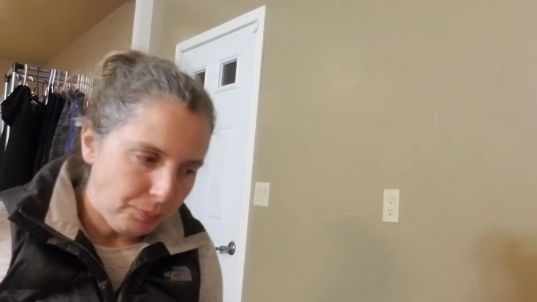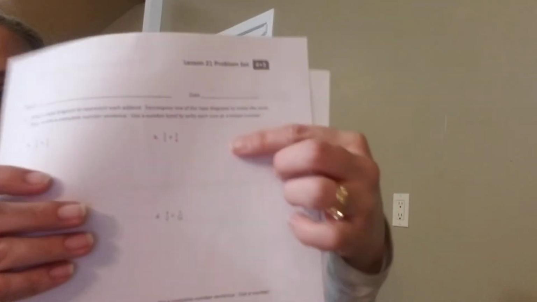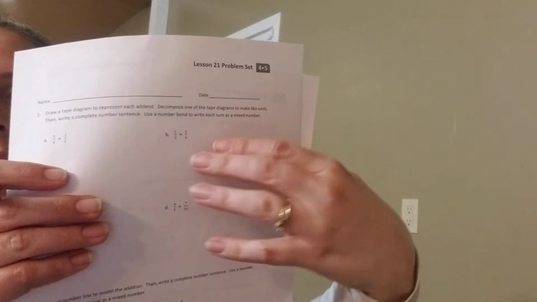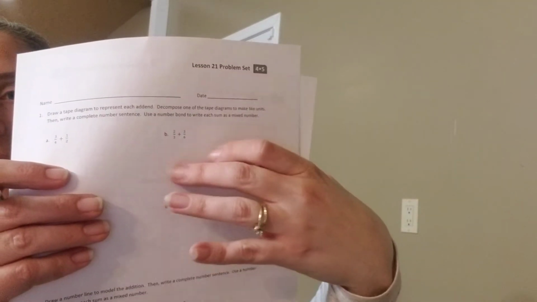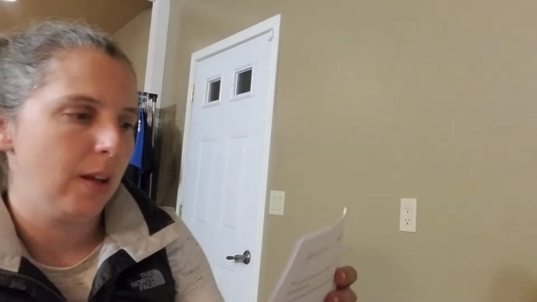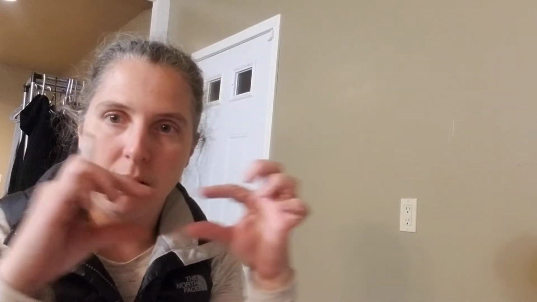All right? And so let's try letter B. When we do the visual model, we're writing it right next to where it's written. And then when we do it where we have to find equivalent fractions, we'll write it down underneath. All right? So you have 2/3 plus 3/6. So I want you to find the fraction strip of the 6s.